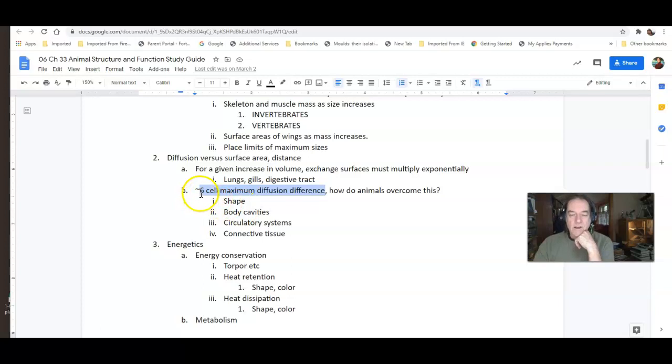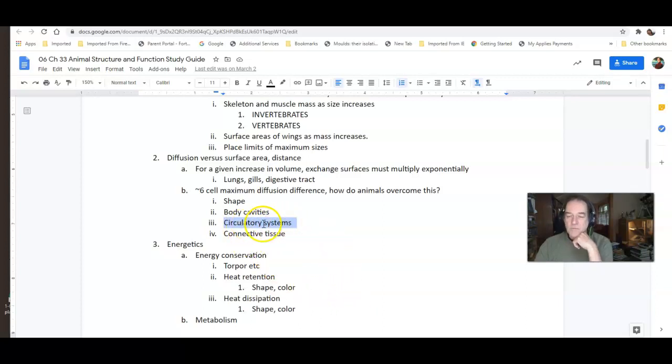So you can't have an animal that's 20 cells thick, or 40 cells thick, or 80 cells thick without having discontinuities or breaks inside there where we have a surface for exchange of materials. And what we find is inevitably that's the reason we have body cavities in larger bilateral animals. And then very, very quickly we start seeing circulatory systems start showing up.